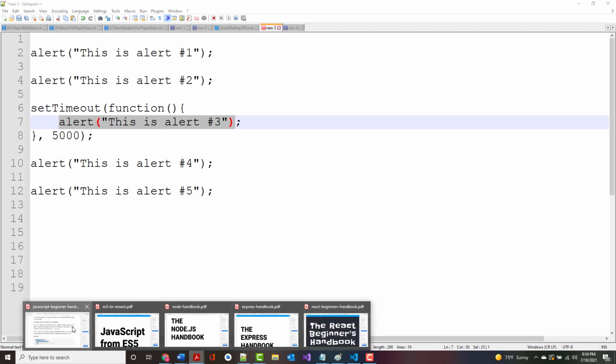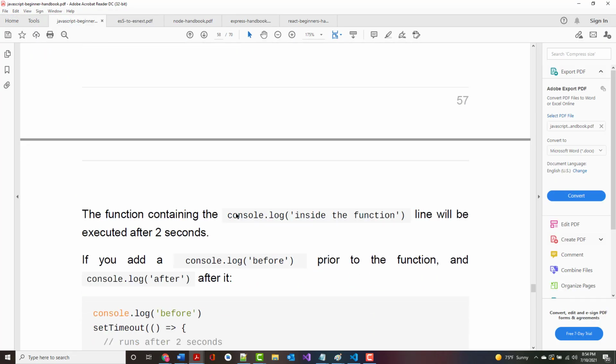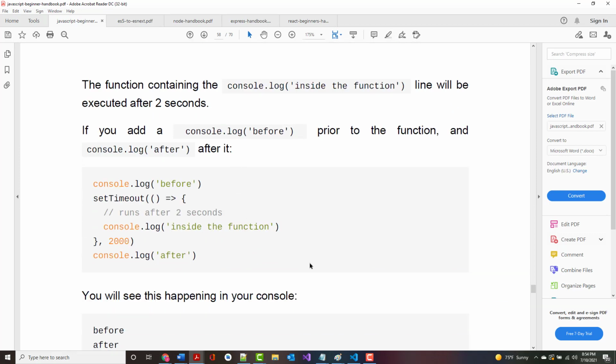So what they're referring to, and that's usually the way it is, with a callback function, that's what this is. In their case, it says the function containing that console log inside the function will be executed after 2 seconds. Our alert that says this is alert number 3, that will actually execute after 5 seconds. All right.